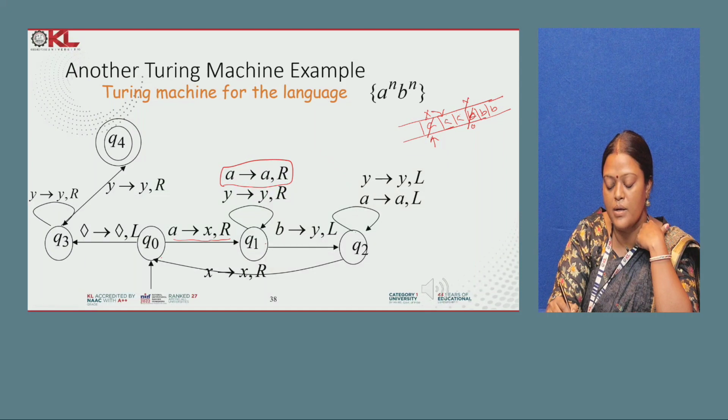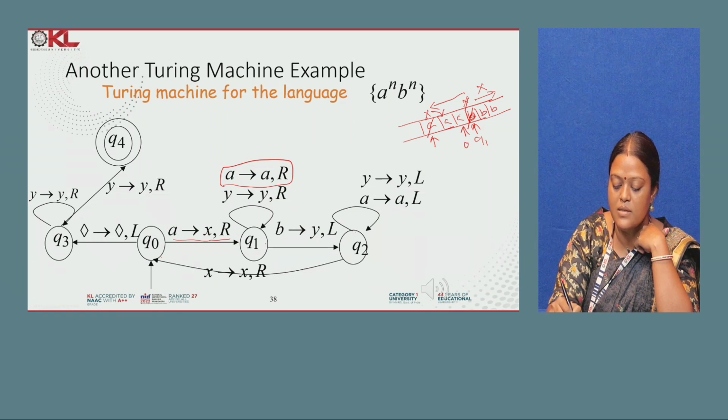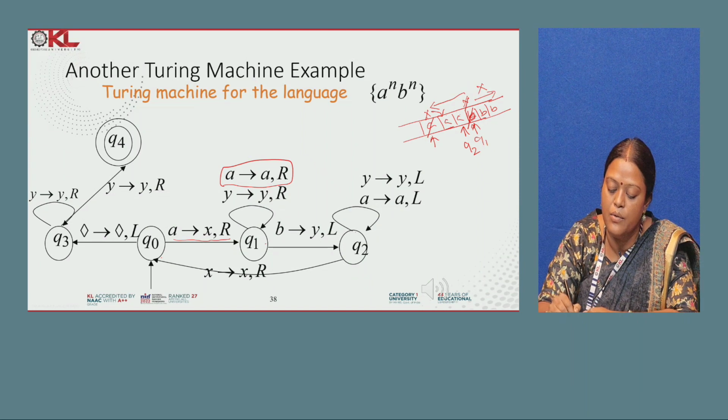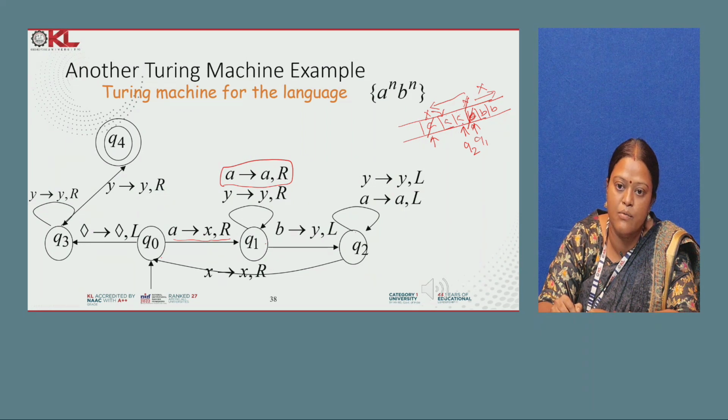Now in q2 what we have to check is, we don't need to check this side, right? We have to go to this side. So once we go to this side, this is after b. When we were in q1 and read b, we have written y, and we have moved to the left hand side with q2. So this we have to remember, that we have done a left, LHS operation. Now what we are seeing here is a. So what do we have to do?